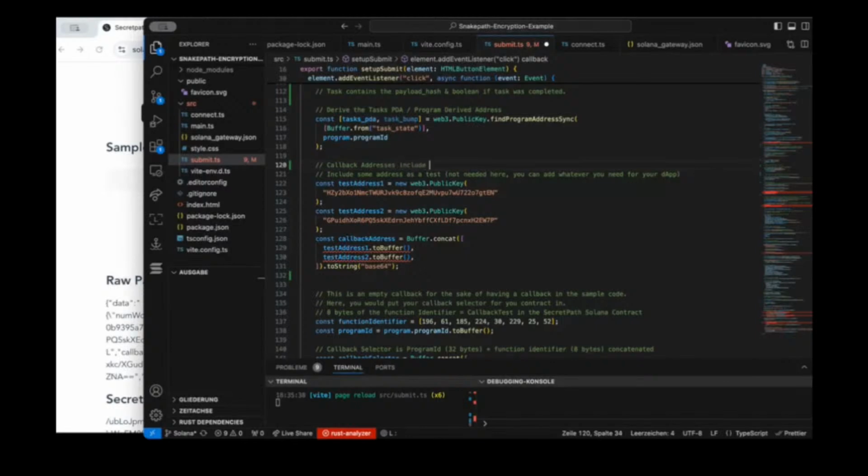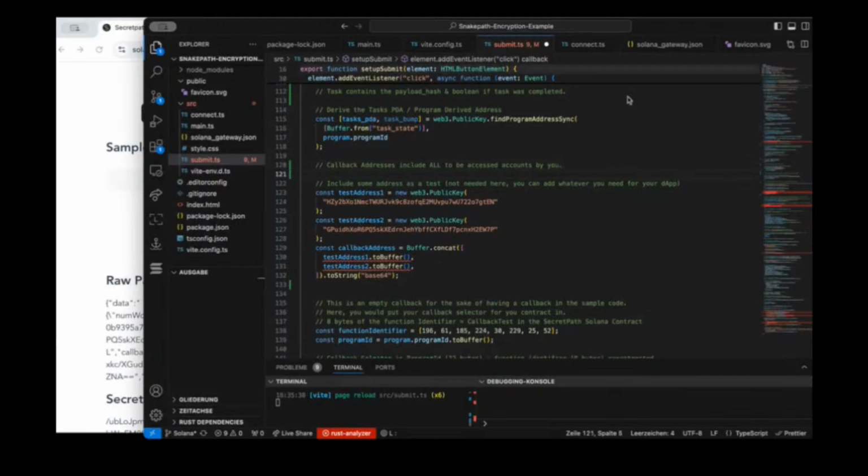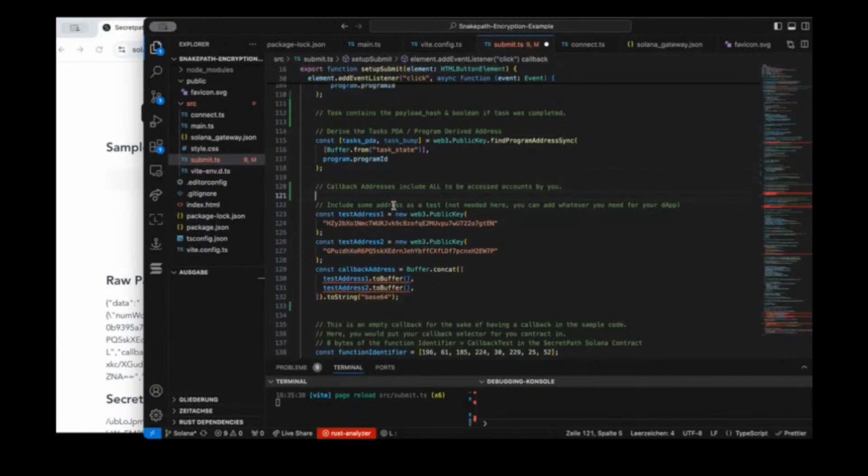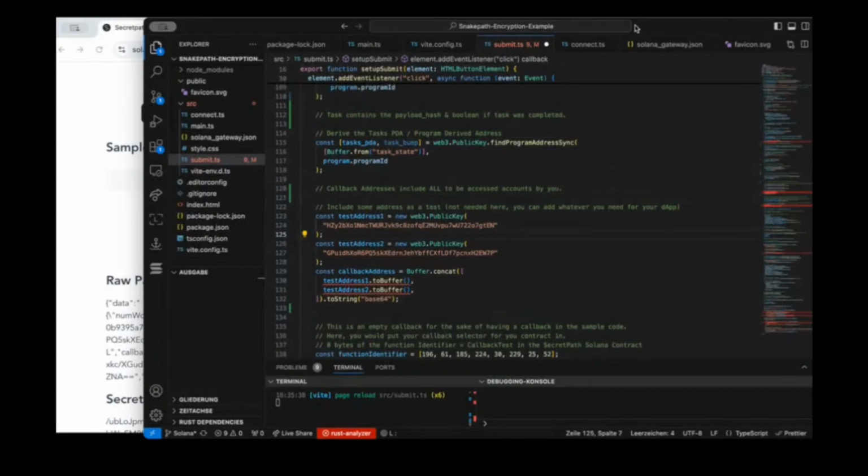So the callback addresses include all to-be-accessed accounts by you. What's important is this callback addresses will only include any extra accessed accounts.